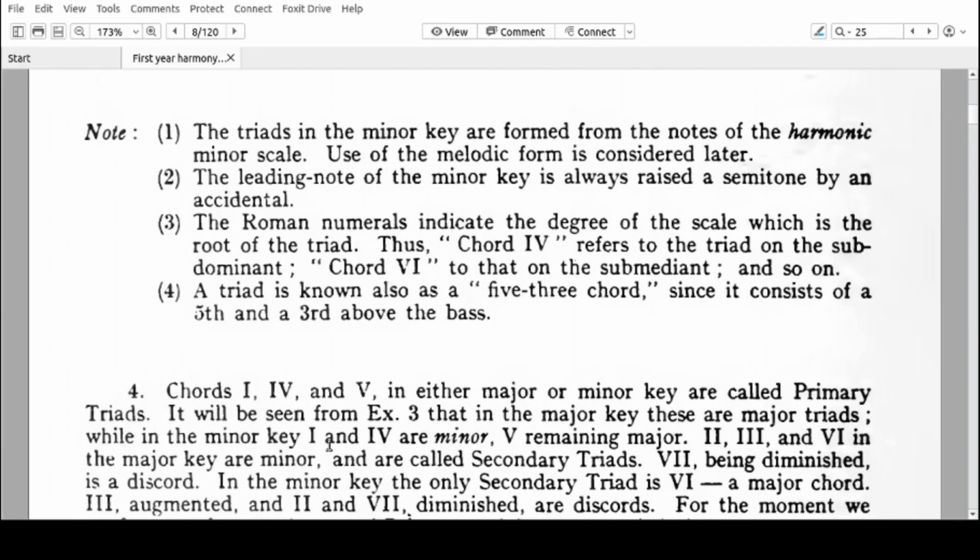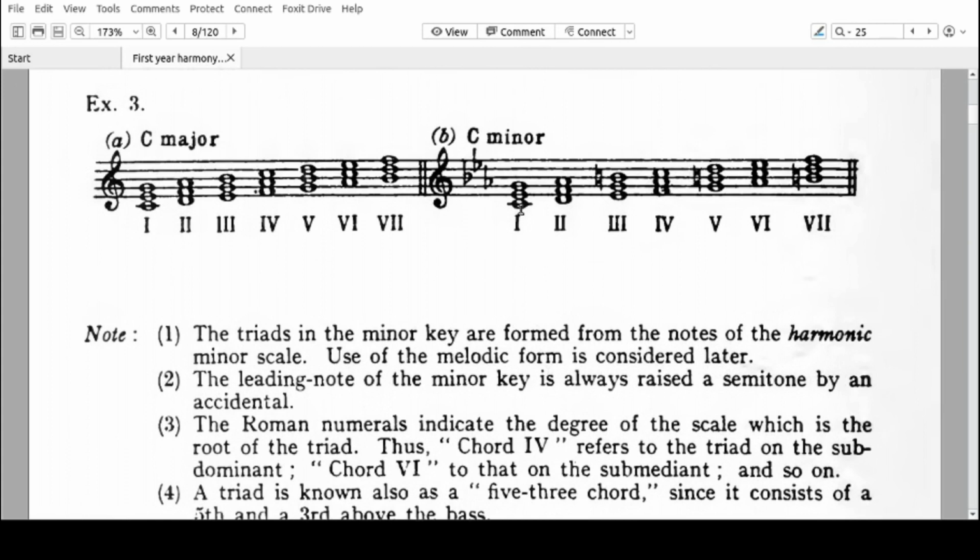In the minor key, chords 1 and 4 will be minor. That is, chord 1 is C, E flat, and G. You may wonder why I'm saying E flat, but we have a key signature here, and E is flattened. So there's C, E flat, and G. And chord 4 is F, A flat, and C, because there's a flat here.